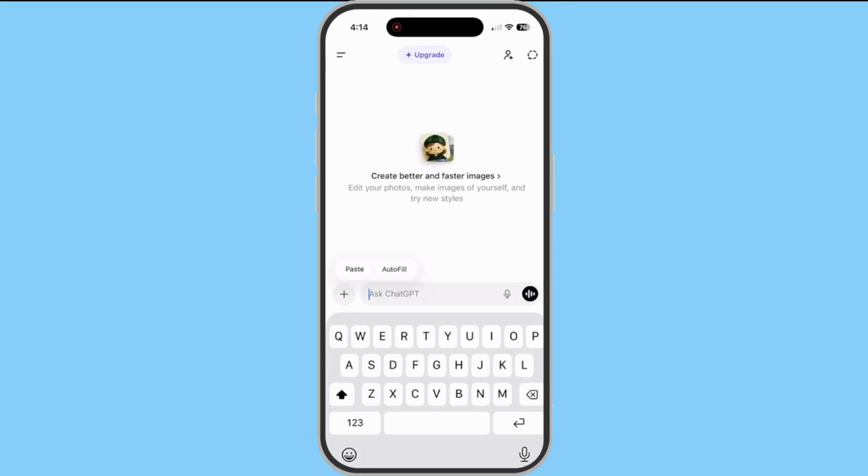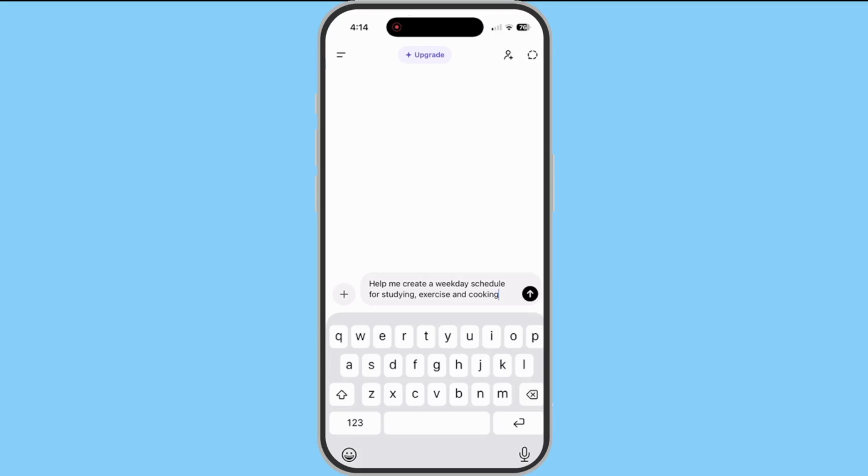The more specific you are, the better the response will be. For example, instead of saying, help me with a schedule, you might say, help me create a weekday schedule for studying, exercise, and cooking. If you make a typo, don't worry, just fix it before sending, or send it as is. ChatGPT will usually understand your intent.